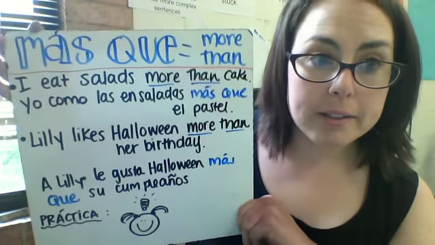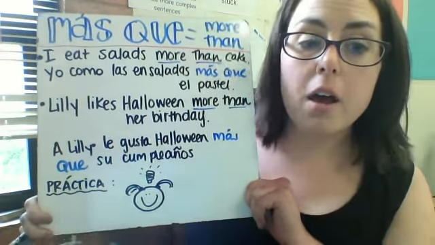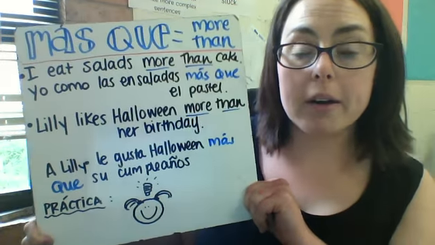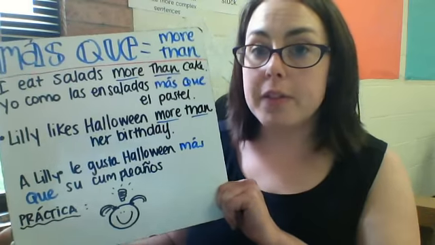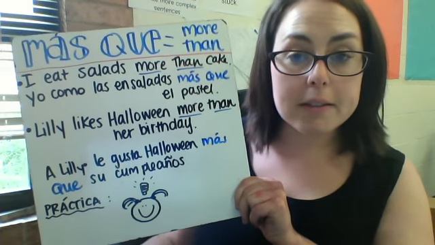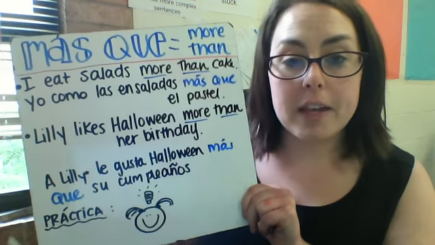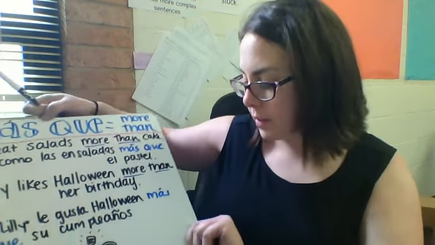So for this practice, please, I'm going to let you choose, okay, so come up with your own idea for what you are going to compare. Something more than something else. It could be anything. You can think about different verbs. Just make sure that it's not the same as the examples that I've done and not the same as any of the other ones that you've done for earlier sentences. So take a moment to do that. Pause it.